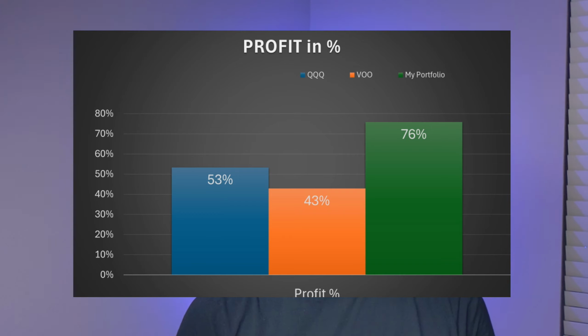And again, I do not know whether I will be able to do that in future. So this doesn't prove anything. I'm not bragging that I was able to beat the benchmarks over a period of 4 years. I'm just giving you some information that my portfolio performance is benchmarked against the 2 most famous benchmarks in the US, and I'm comparing my performance. So it doesn't mean anything if I have beaten them or not. I'm just showing my portfolio performance, right?